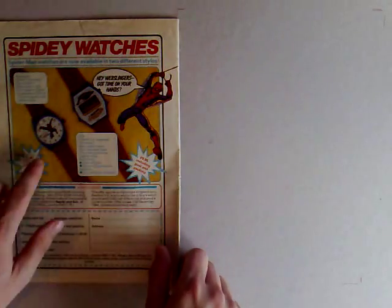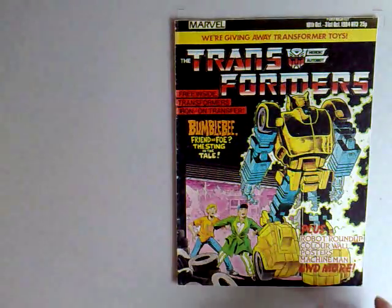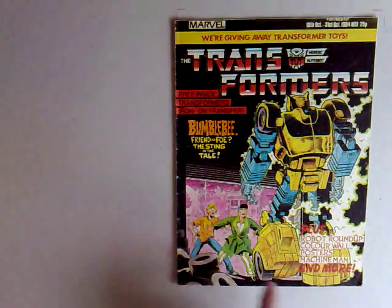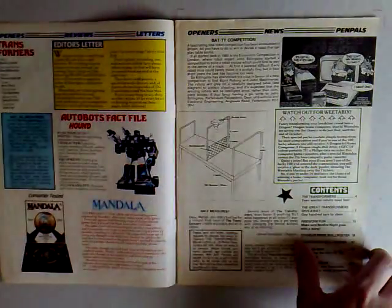And there was a thing where you can buy yourself a nice Spider-Man watch. Alright, so that was issue number 2. We'll move on to issue number 3, which this time has a cover of a strange looking Bumblebee. And there's Sparkplug and Buster, I believe his name was in the comics. There we go, it's still 25p.